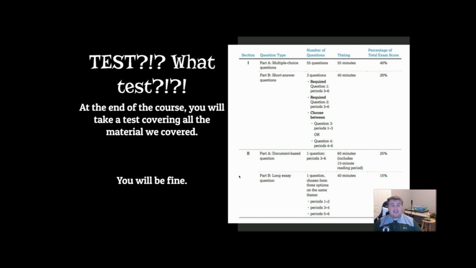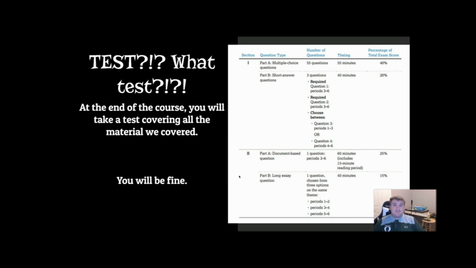All right, so then comes the last section, which is the document-based question. Now, when it comes to the document-based question, this is the one that everyone freaks out about. There's really no reason to, because it's actually very easy once you get the hang of it, and believe me, guys, you will get the hang of it.